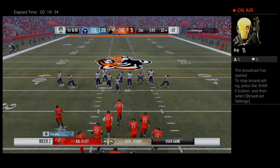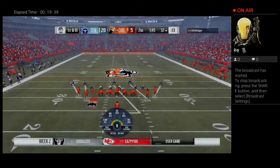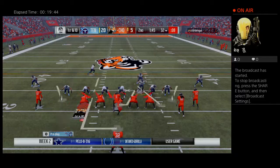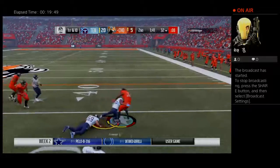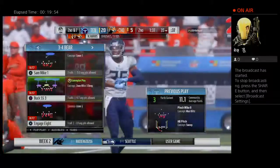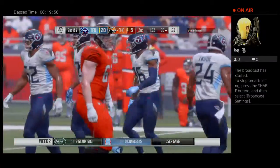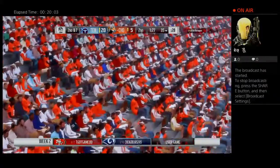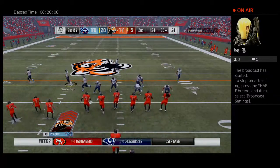From the 32 now, here's first and 10. Gun! Now they'll run it on the toss. Not much room to run. Just gets it to the 35 after showcasing his tough running. 3 yards on the pickup there, and it'll be second down. When we see those runs to the perimeter, when we see those runs to the edge, we think about big breakers, don't we? In this case, it was a modest gain, but it does open up possibilities here on second down.